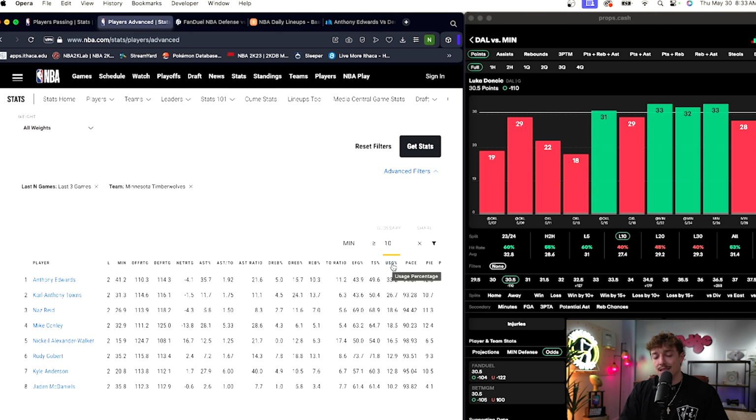But you also want to look at pace. Pace is how fast are they pushing the rock. Some teams, like the Knicks, don't push the ball fast. They want to set up their offense. They want to get into it. Teams like that, they're going to have lower pace. So that means the game's normally going to be lower scoring. That means when you're looking at numbers like this, you're going to want to see, are they going to take as many threes? Are they going to be pushing in transition as much? That's what pace can kind of tell you, and we're going to dive into more of that in the next video.